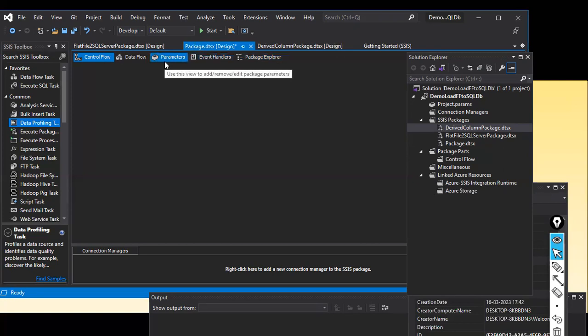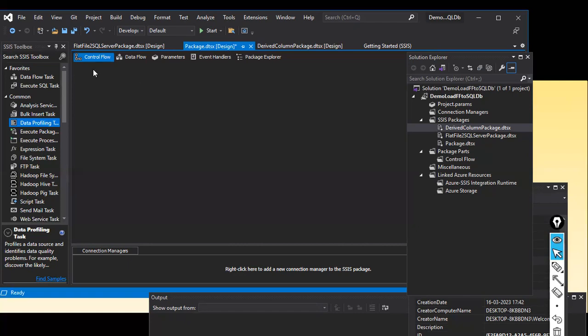These are the essential SSIS architecture components. And also, we've discussed at a high level what these components are all about. Control flow is the starting point. This is where we begin.